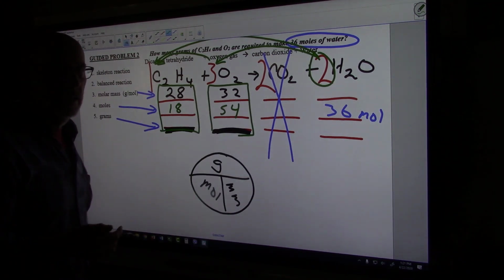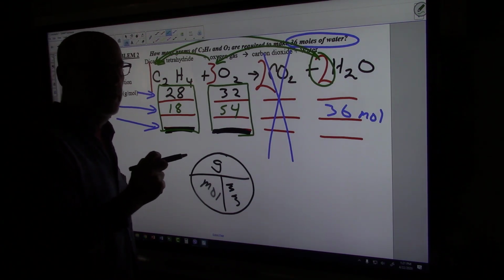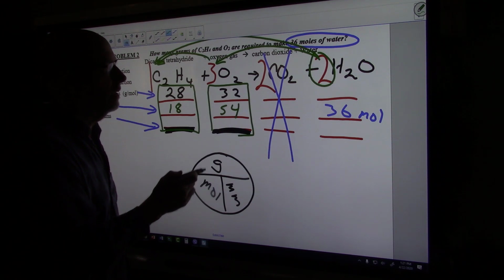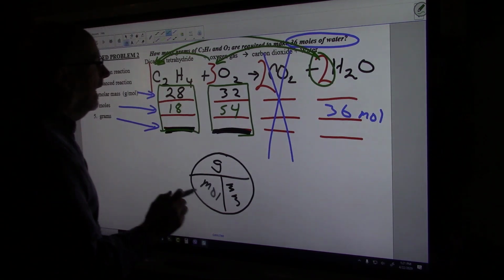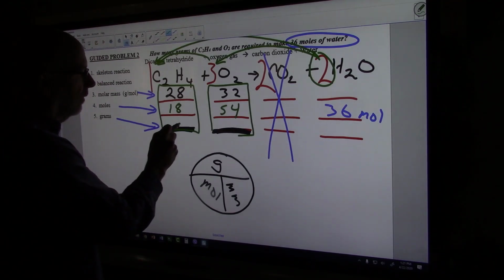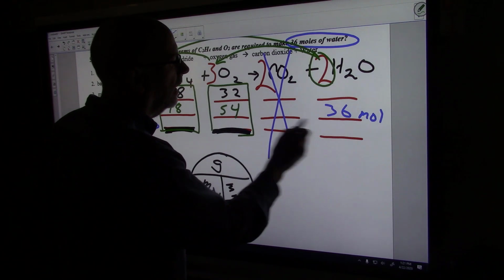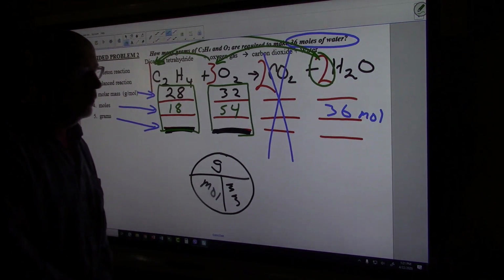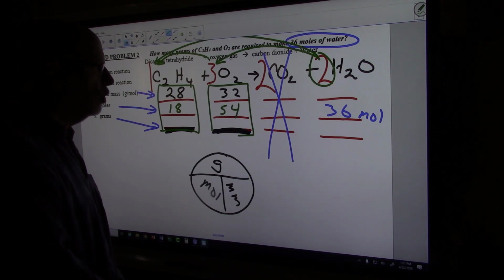Now the only thing I'm feeling kind of guilty about is that I have trouble checking my answer right now. The check on these things is, in a chemical reaction, mass is not created or destroyed. And I have the grams here and I have the grams there, if I did my math, if I weren't so darn lazy. But over here I don't have the grams. And so I don't really have a good check on this. So that could be a problem.